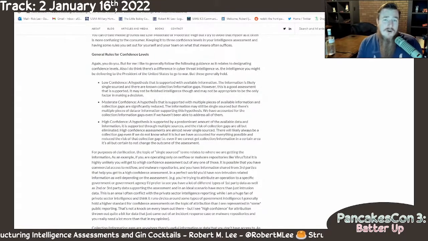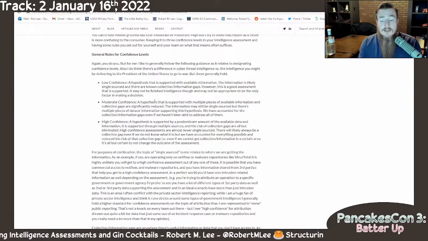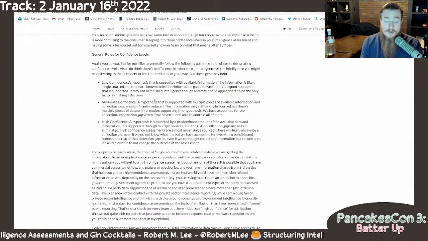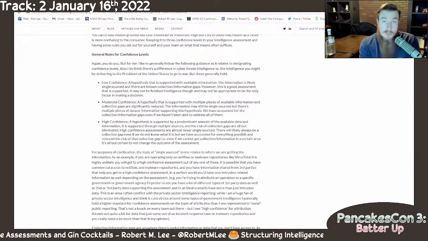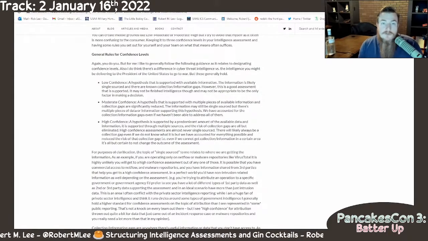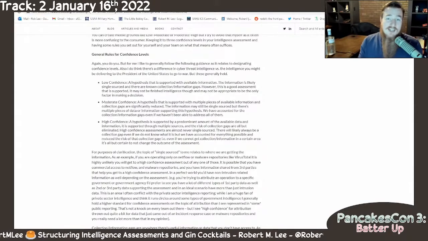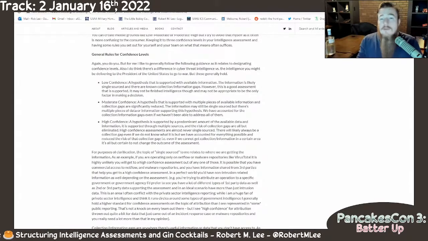And so I know I've got collection gaps, but I can look at those collection gaps and determine, one, can we get around them? Can we go get that collection? Oh, and two, even if we had that collection, is it reasonable to suggest that that collection could alter what we're looking at, could alter the hypothesis? In other words, if I've got malware samples, original phishing emails, I know it's come in through a specific infection vector, I know that company is compromised, going and interviewing the CISO is a type of collection, but probably not going to get a different outcome than the one that I've already come to.